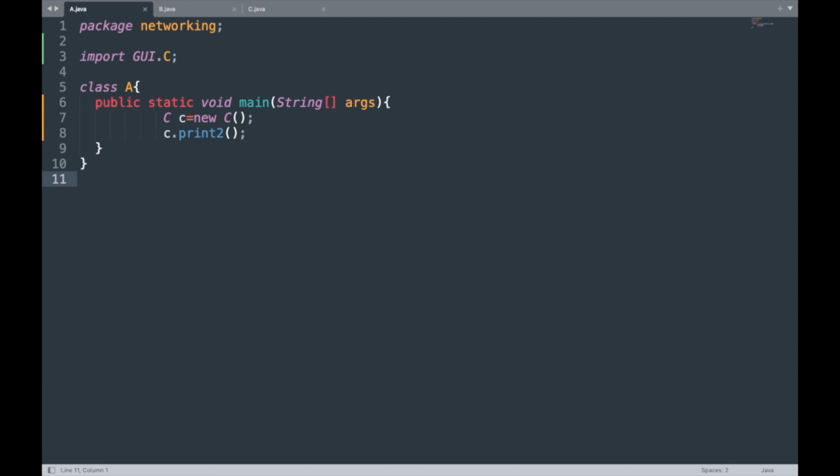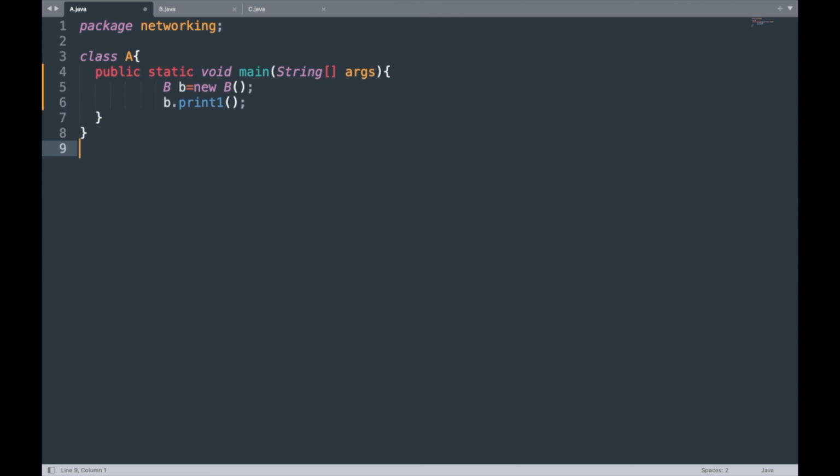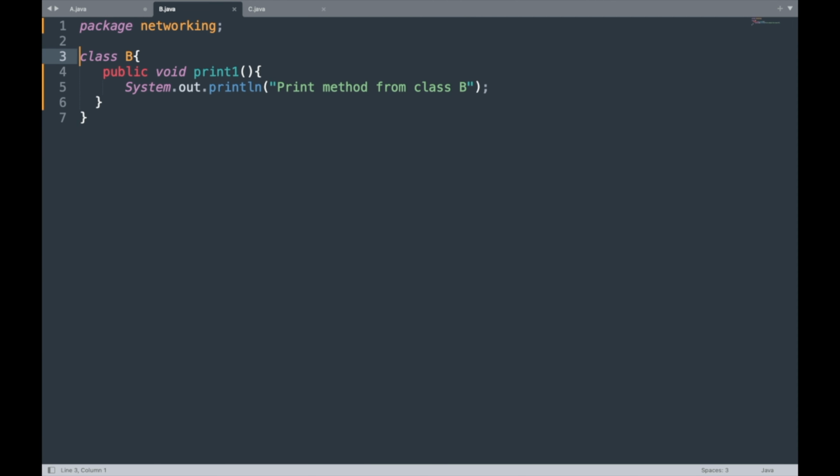Now let us understand the program and the use of access modifiers. Let us look at the previous program where we created an instance of class B and called the print1 method in the main class. You must have noted that even though we did not write any public keyword before class B, we did not get any compilation error.